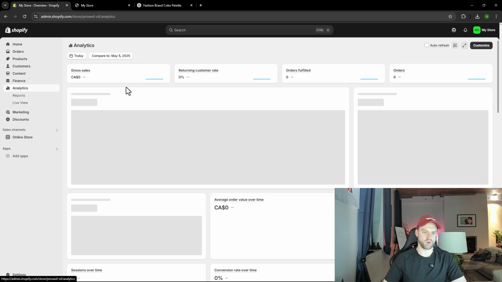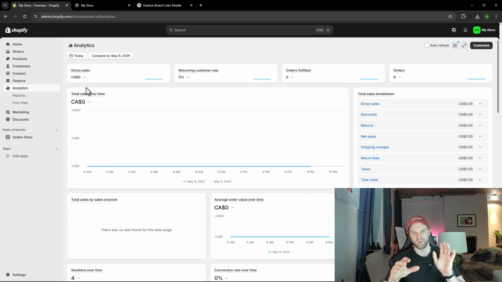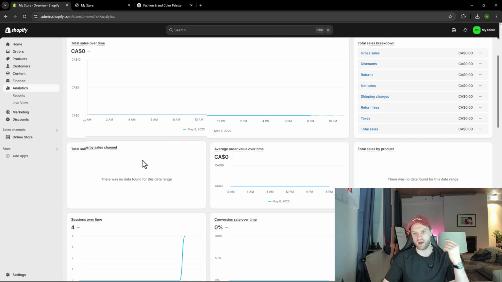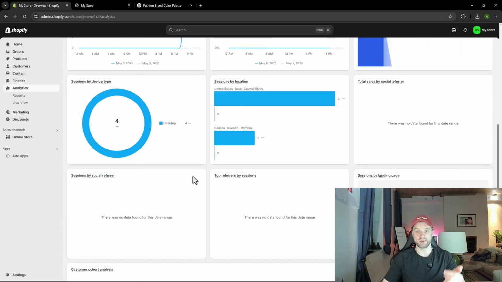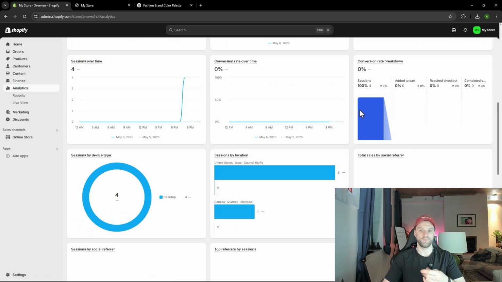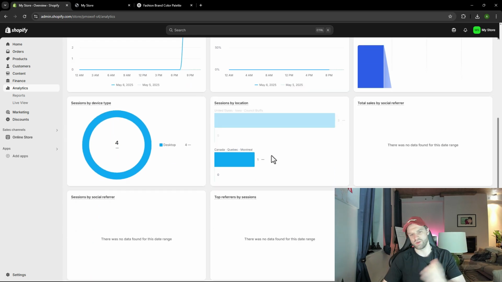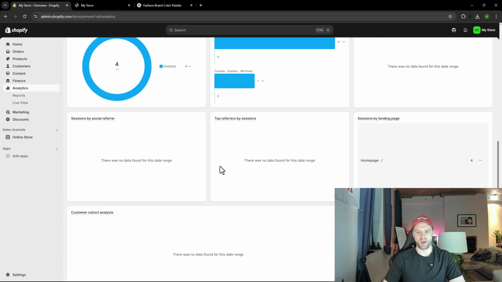Analytics. That's a big one. Here you're gonna see essentially all your Shopify metrics in one place. So you're gonna have the traffic, the revenue, traffic locations, devices, and the conversion funnel: how many sessions became carts, how many carts became checkouts, and how many checkouts became completed orders, guys. Sessions by location: USA, Canada, Europe, all that stuff.